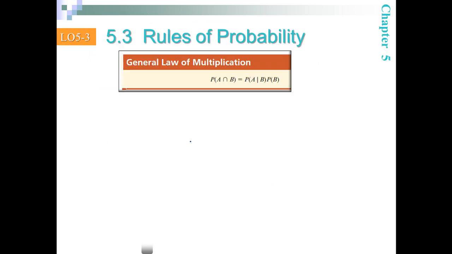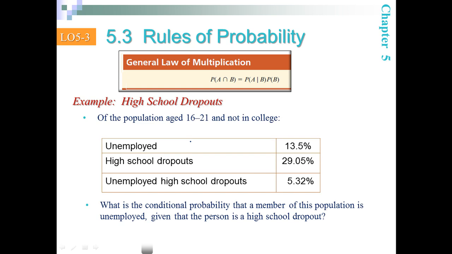So this is such an important topic. We're going to look at another example of it and define what we call the general rule of multiplication, which says I can write the probability of the intersection of two events as just the product of the conditional probability of one event given the other event times the unconditional probability of the other event. So in other words, all we did was say, let's take this conditional probability and we're going to bring this over here and then write down this probability of the intersection.